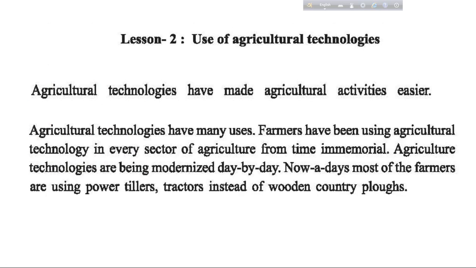Lesson 2, Use of agricultural technologies. Agricultural technologies have made agricultural activities easier. Agricultural technologies have many uses. Farmers have been using agricultural technology in every sector of agriculture from time immemorial. Nowadays, most of the farmers are using power tillers and tractors instead of wooden country plows. Uses of some more agricultural technologies are mentioned below.